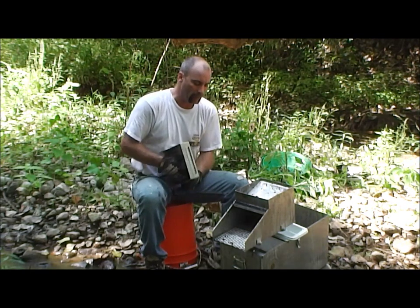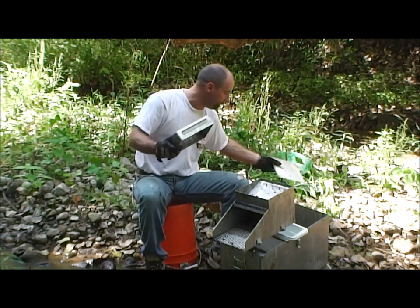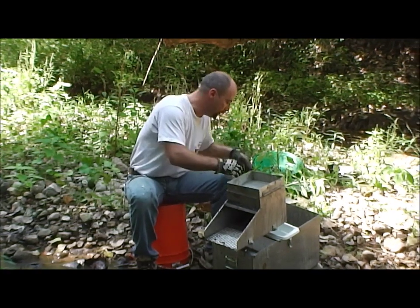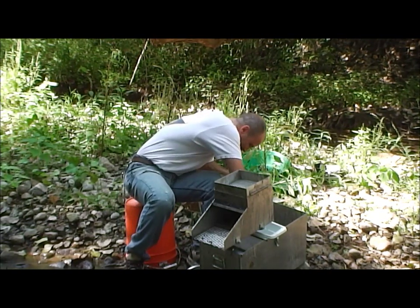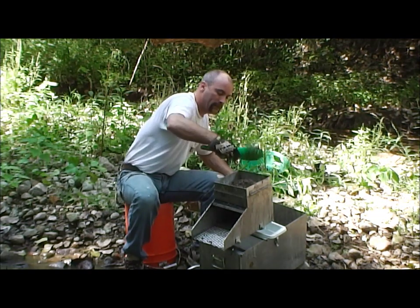Now what I'm going to do is, I notice my water's a little slow on my rock section, so I'm actually going to take my top plate out, and I'm just going to go with the bigger classifier. The reason why I'm going to do that is because I know I only classified down into the 1/2 inch material, and it does tend to clog it up a little bit on the top, so a few more scoops.